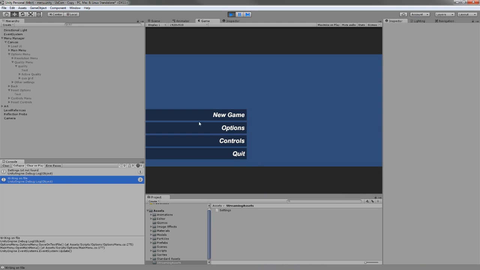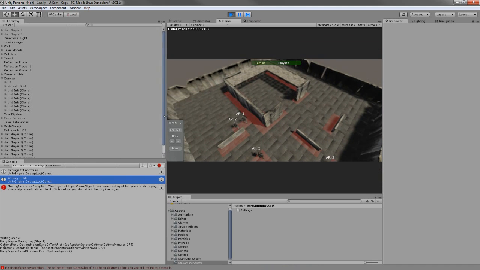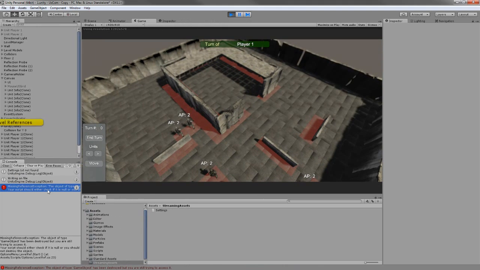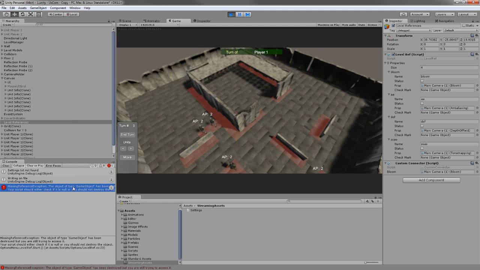Anyway, let's click new game, and we only see that there is a reference to a game object that is destroyed. So let's see what this was.